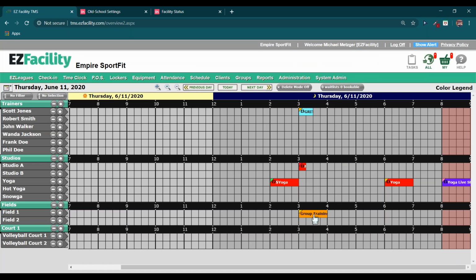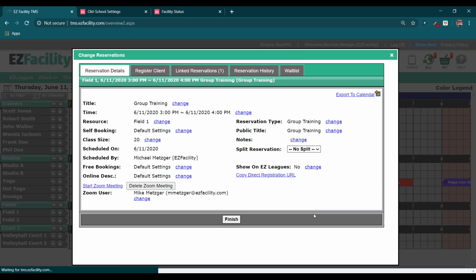So we of course now have this here. Now, if I go ahead and click on this to open it up again, what you'll notice on the left here, I have start Zoom meeting, so I can just press that. I can still change the user, and I could also delete this if maybe for some reason it's being canceled as well. All right, so definitely feel free to go through that. We did have a full webinar call on Zoom and a video library, so please feel free to check those out as well. Those will be very informative for you too.